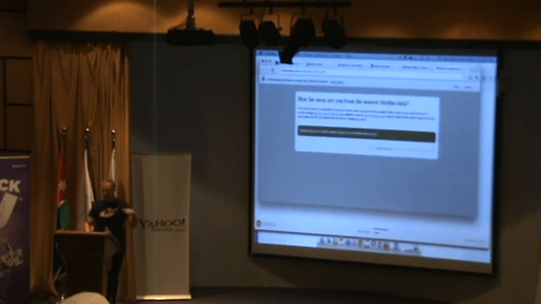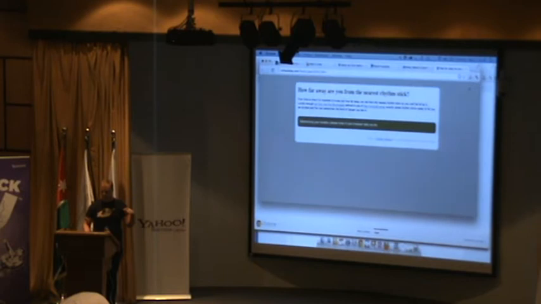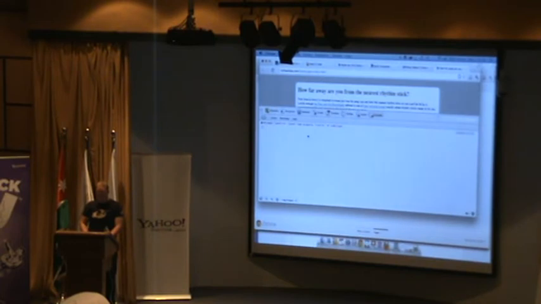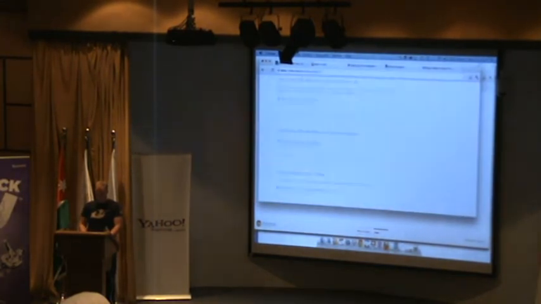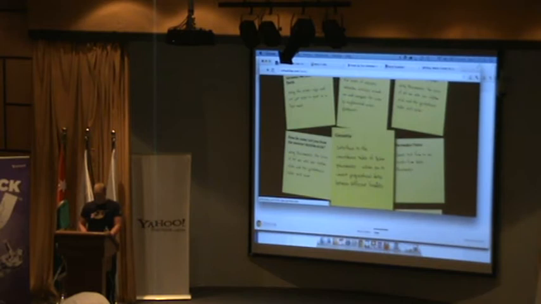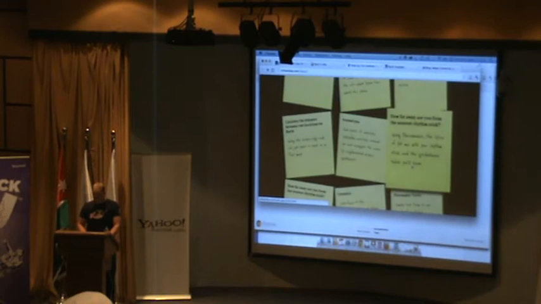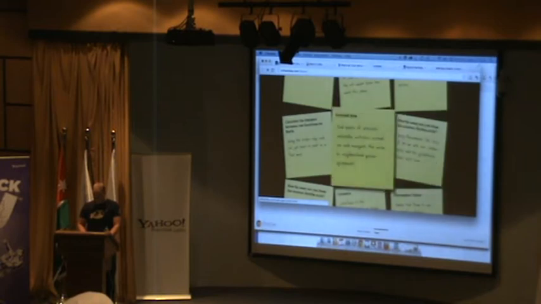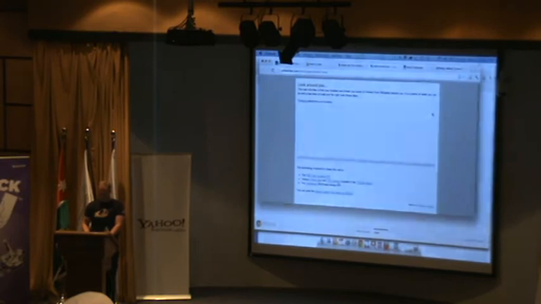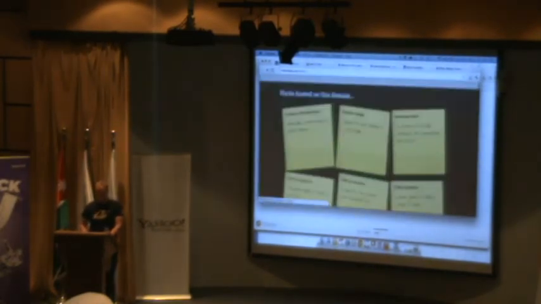So this is going to take my browser's location. Awesome. Should test that. Okay.